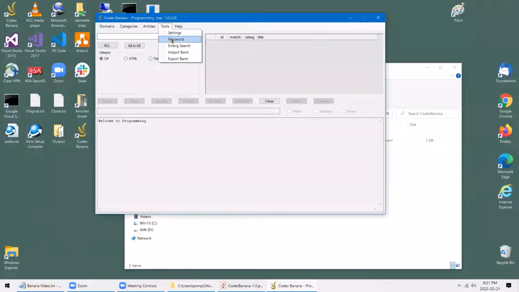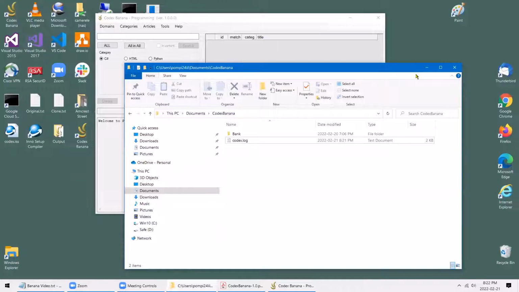Next, let's talk about the password. Let's assume that you have some articles and you don't want other people to see their content. Basically, you want to encrypt them, and the way you encrypt them is using an initialization vector and the password. The initialization vector you set up only once and then never modify it, but you can change the password as many times as you want. Also, the initialization vector is common for all the users on the same computer. However, the password is unique for each user.